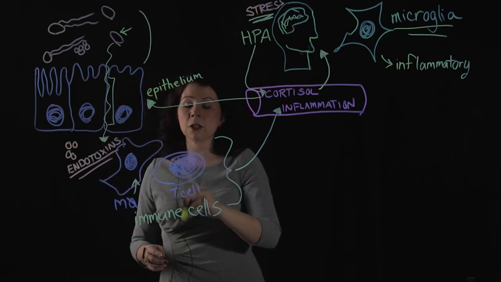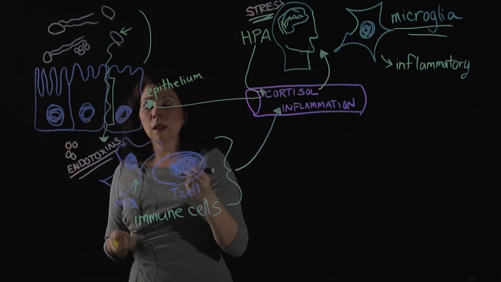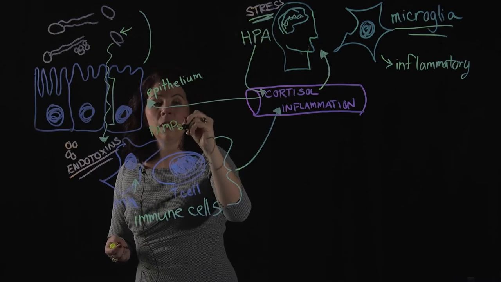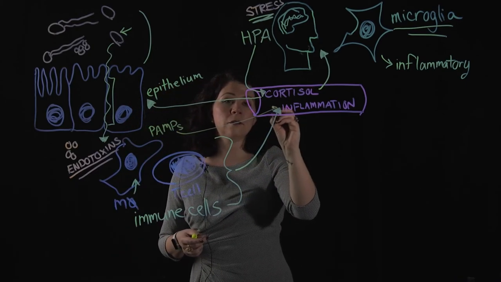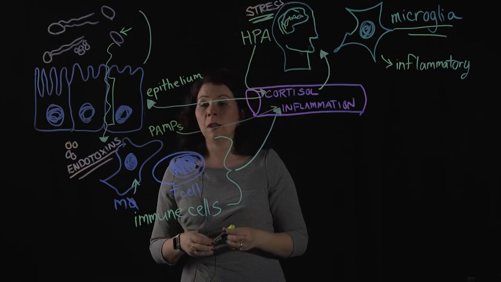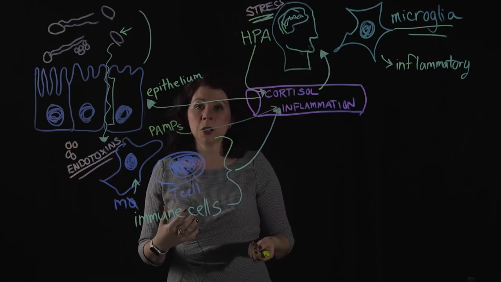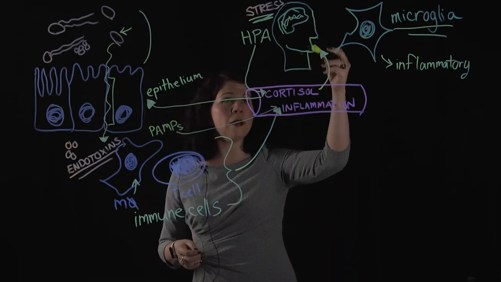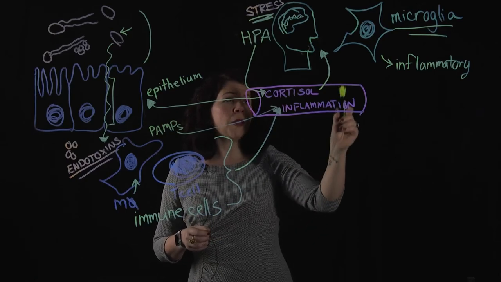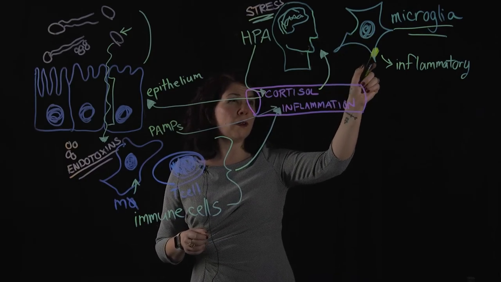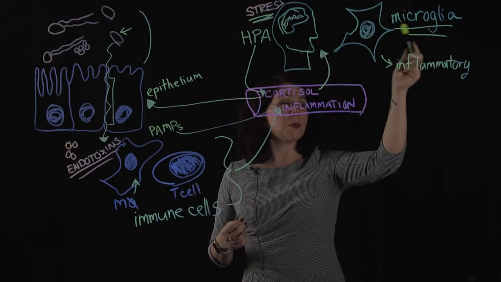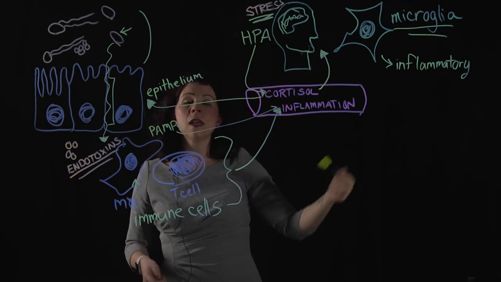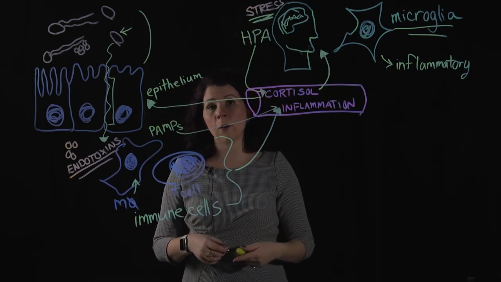When those endotoxins leak through, they are detected by macrophages or T cells. They could be identified as PAMPs, pathogen-associated molecular patterns, for example. And what that's going to do is it's going to activate inflammation. That inflammation is going to be producing all sorts of vascular changes, upregulation of cytokines. Those cytokines can travel up into our central nervous system, where they can activate their own types of immune cells within the brain, the microglia, to cause inflammation. This inflammation within the brain, then, is thought to disrupt some aspects of normal mental health functioning.